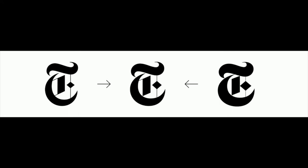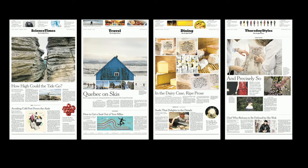Matthew also helped us with Karnak when we were redesigning the features. He tweaked Karnak, which I think is his favorite font. So he made a round dot on the I, square. He reduced the relationship of the cap height to the x-height. A lot of refined work was done on that.